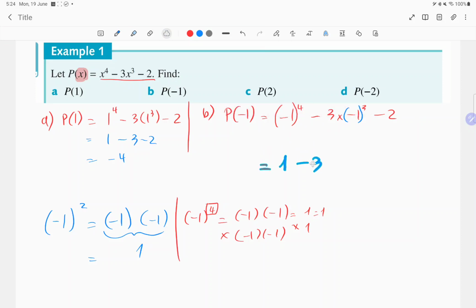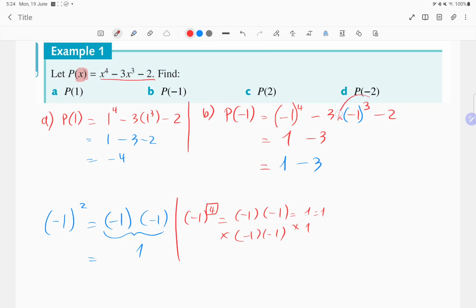Now that answer is not correct, and I'll show you why. So the first answer will be 1, right? Now this one is -3. Note what's the power here? This is power 3. Oh, I didn't see it very well. I thought it was power 2. Oh yeah, now you should know why it was incorrect.